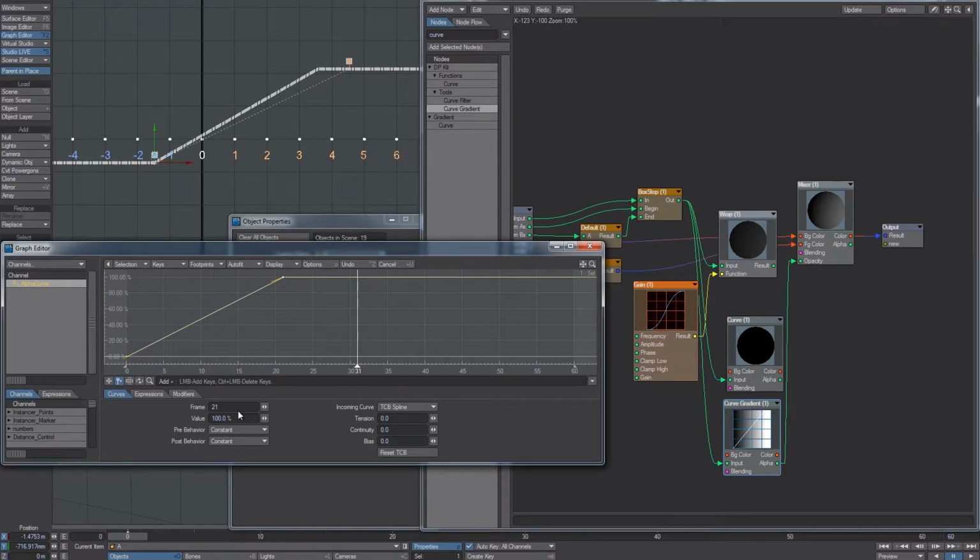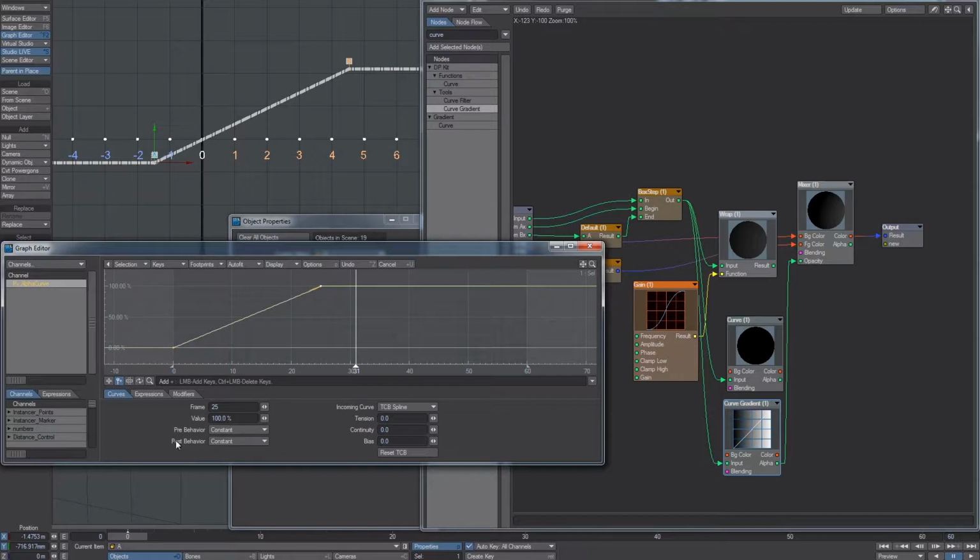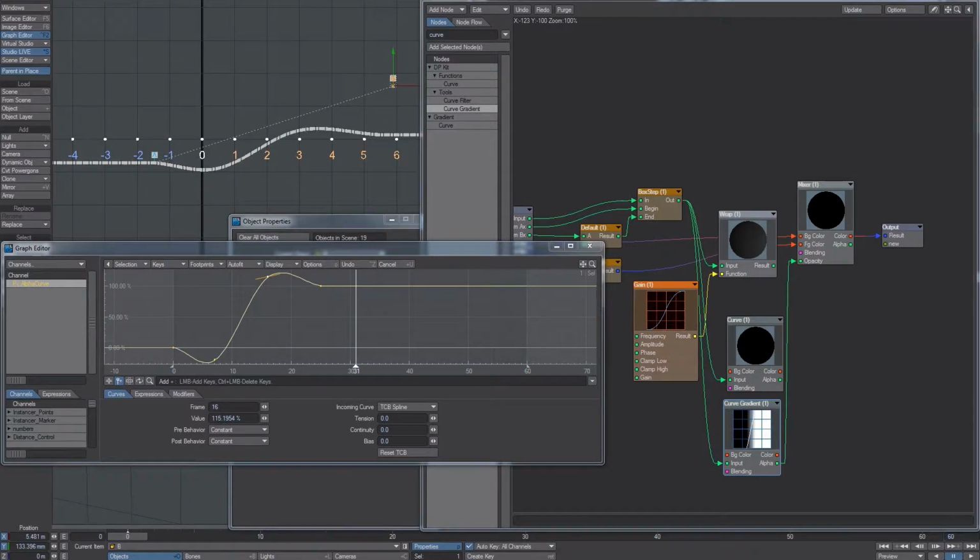If you want to have some value in between, it's not very handy. The advantage of the graph editor in here is the pre and post behaviors. So I can also go to negative values, values above 1, etc., and have the curve be fit between those two reference points. But I can propagate this curve before and after.